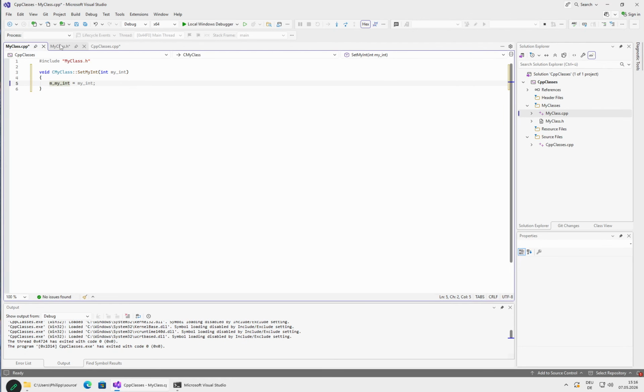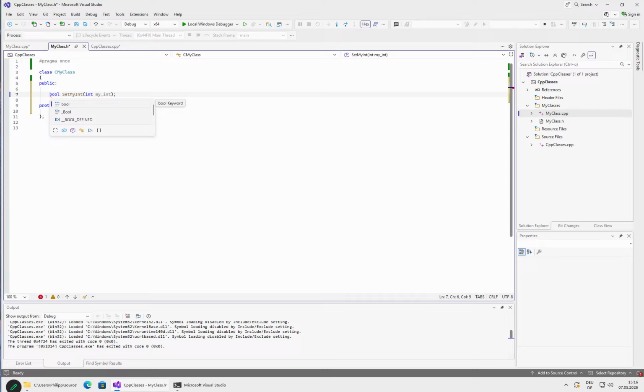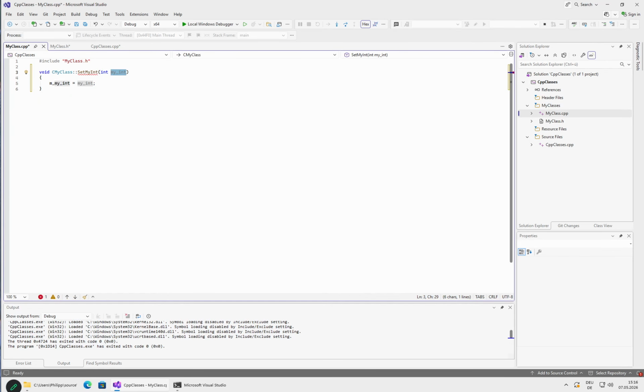So we would have a setter function, and for example you could enforce a certain value range. So let's do that. We give it a return value, and now we will return true if we do something, and here we can have an if this is less than 0 or is greater, I don't know, 10,000, then return false.